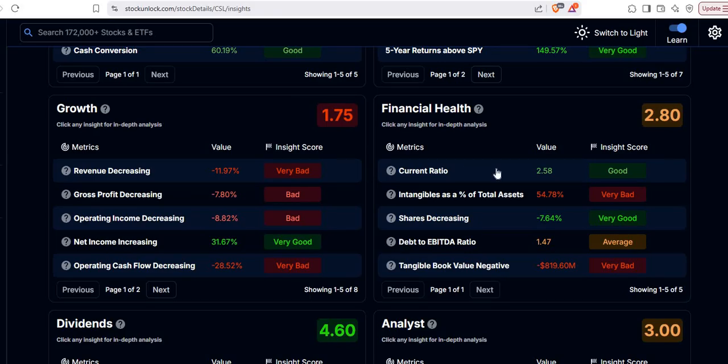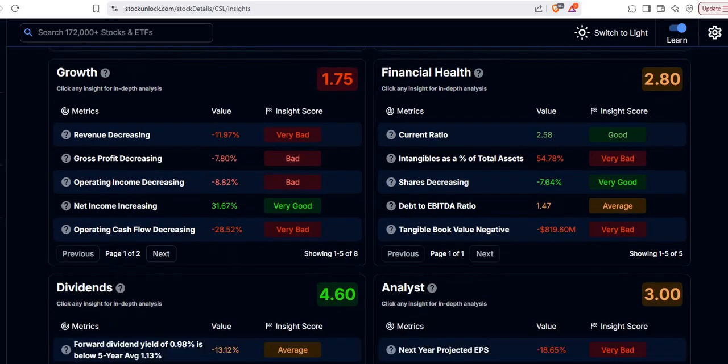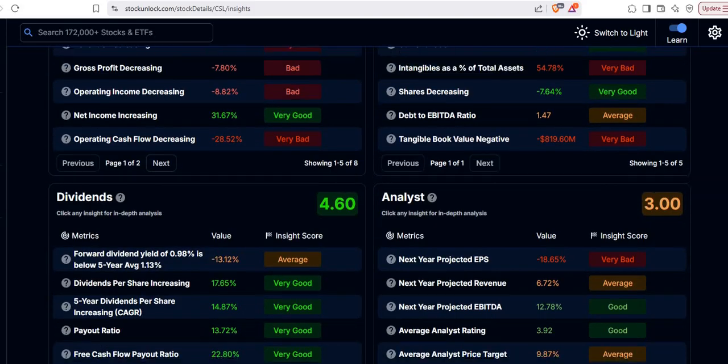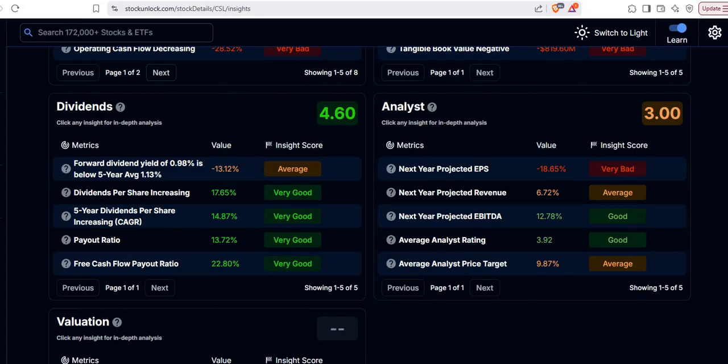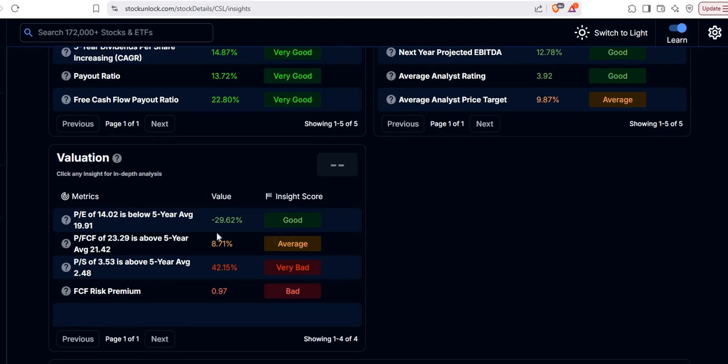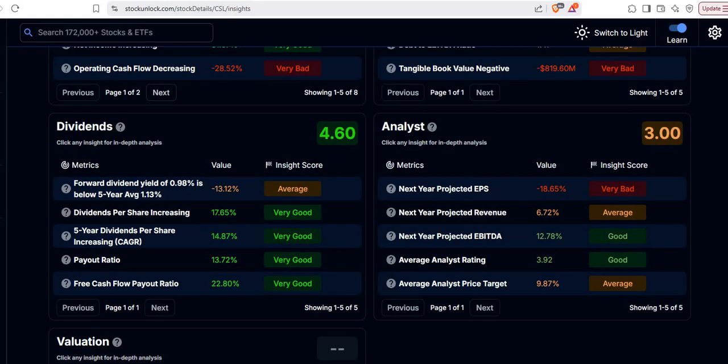Current ratio of 2.5, that's very good. They're buying back shares quite aggressively, which I also like. The dividend I'll get into in a little bit. Earnings are projected to go down, and I think that's reflected in the growth slowing a little bit here. But again, analysts are still bullish. The company is still growing over the long run. And not to mention, earnings and profit and their growth is coming down a little bit, but the company is trading 29% below its historical PE. So the lack of growth right now, I think it's priced in. I think it's priced in, and it's going to go back up.